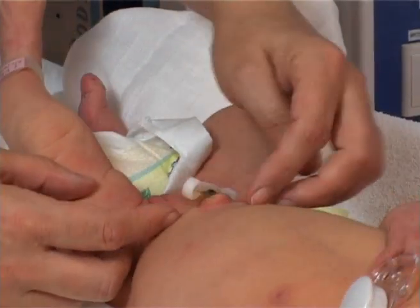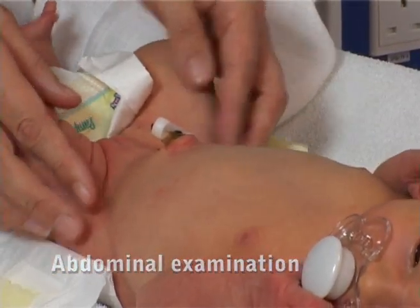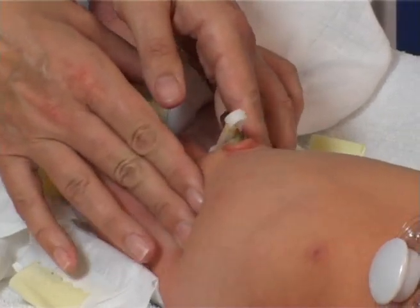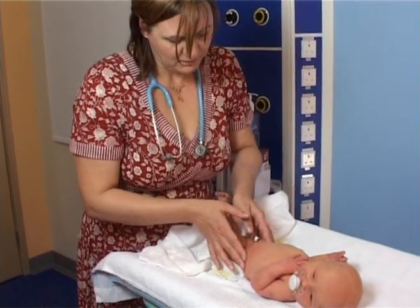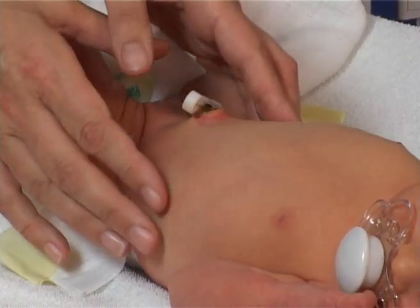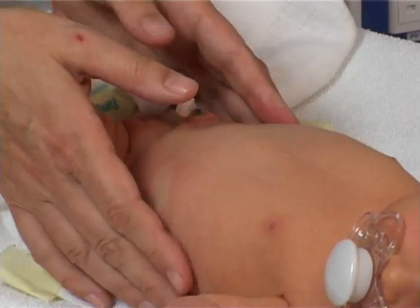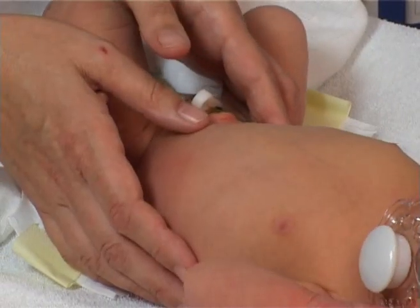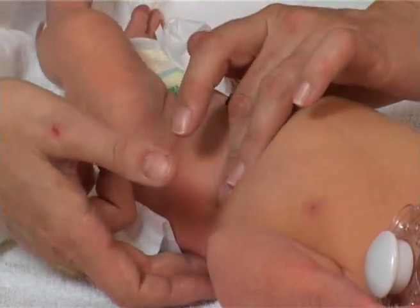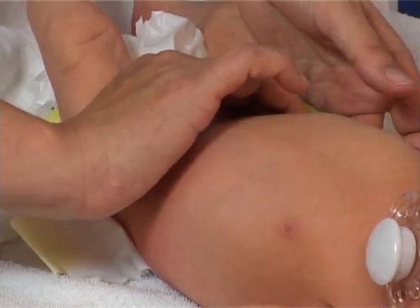Moving on to the abdomen, the cord is inspected to make sure it is clean and dry, with no evidence of redness on the skin surrounding the cord. The abdomen is assessed for symmetry and to ensure there is no distension or obvious masses. Palpation then starts in both iliac fossae, working up towards hypochondrial regions. This ensures that a large liver or spleen or a large mass is not missed. Next, we feel independently for the spleen and again for the liver, which is normal to feel as a soft edge up to 1 centimetre below the costal margin. The kidneys can be ballotted and are often easy to feel in the first day of life.